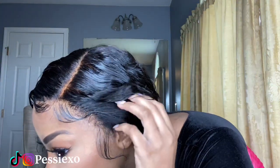Let me show the edges, because I know y'all want to see what we're doing with the edges. I'm gonna come back when it is fully dry so you guys can see the whole hair in its entirety. I should do like a thumbnail. So yeah, I'm gonna come back. It's probably gonna take like an hour to dry. And just make sure when you do wet it, you scrunch it like this. And yeah, so I'll be back when it's dry.